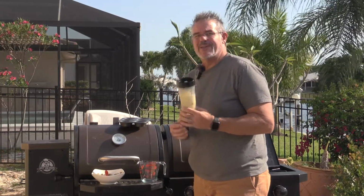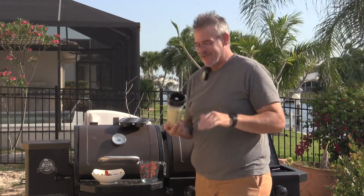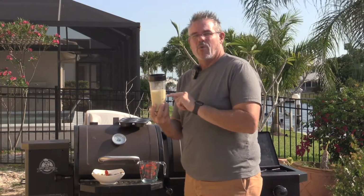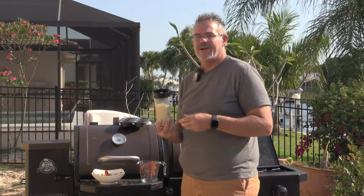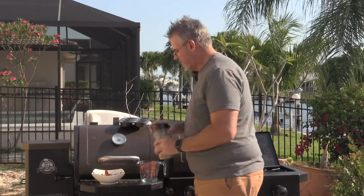So you don't want to blend it long. I mean, literally put this on and I pulsed it 2 times for 1 second each. That's it. In the egg white mixture, I put in 1 tablespoon of ricotta cheese. Normally I use cottage cheese, but because we're using egg whites, we need a little bit of fat in that. You could put a drop of milk, that would be fine too.